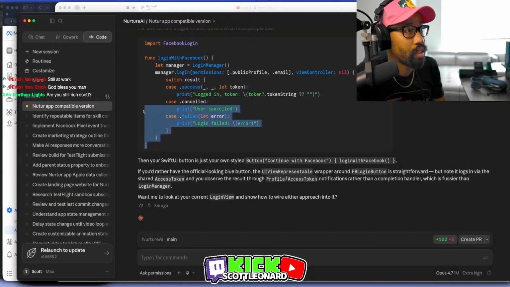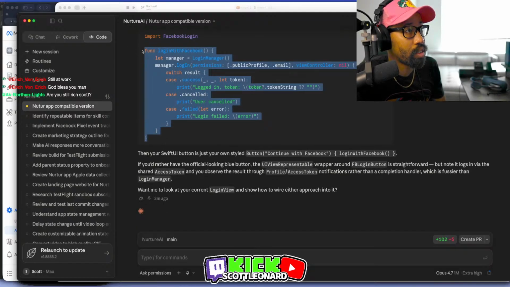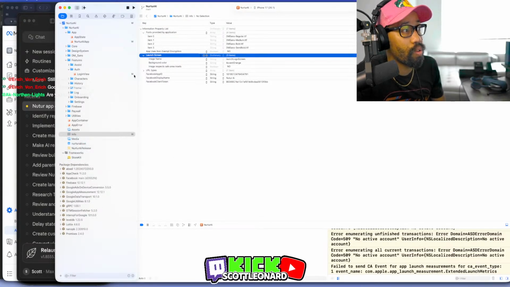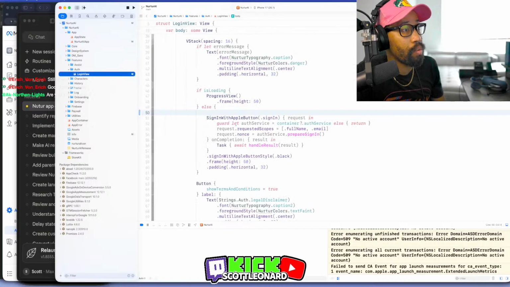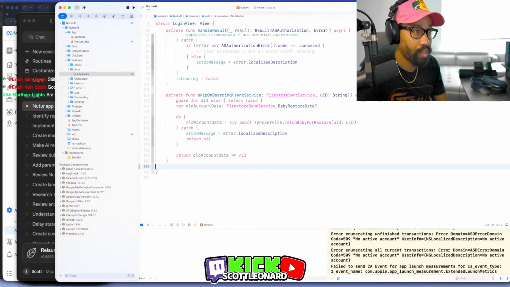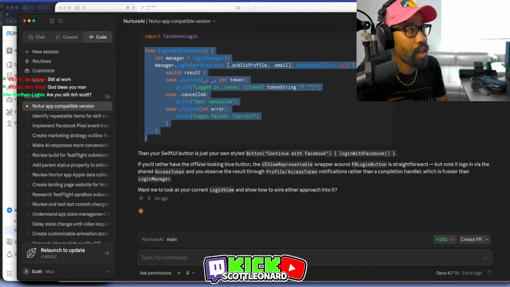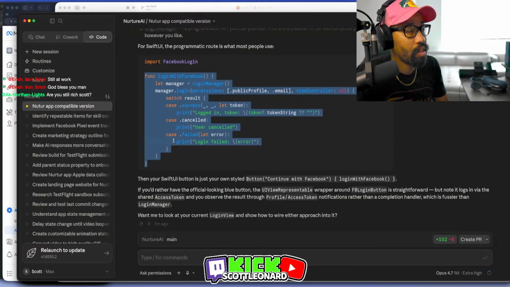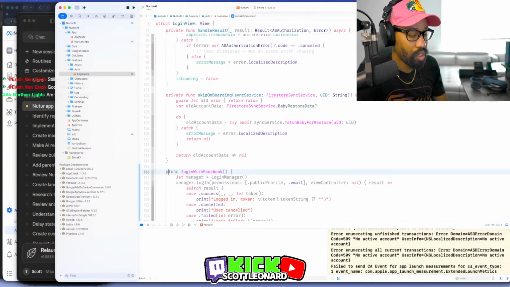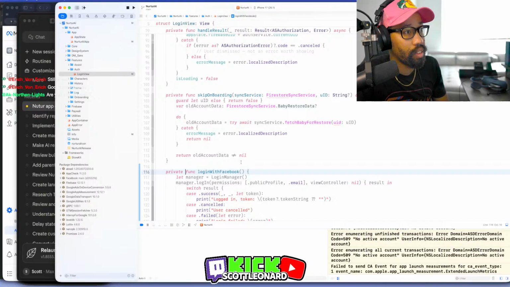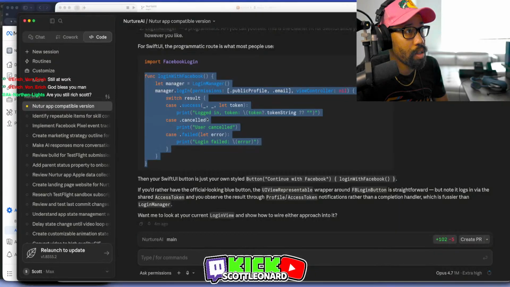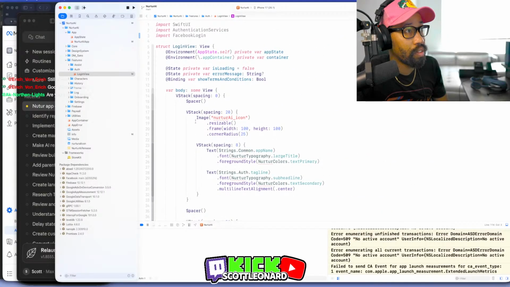Okay, I see. We'll just add it to the bottom of the page. I'm not adding the login button for Facebook anyway, so I don't want to keep it permanently. We'll add the function down here somewhere, and we'll just add a button above the other button. So what is this called? We'll add the function. We already imported the Facebook login kit. Do we need to import something else? I already imported Facebook login.